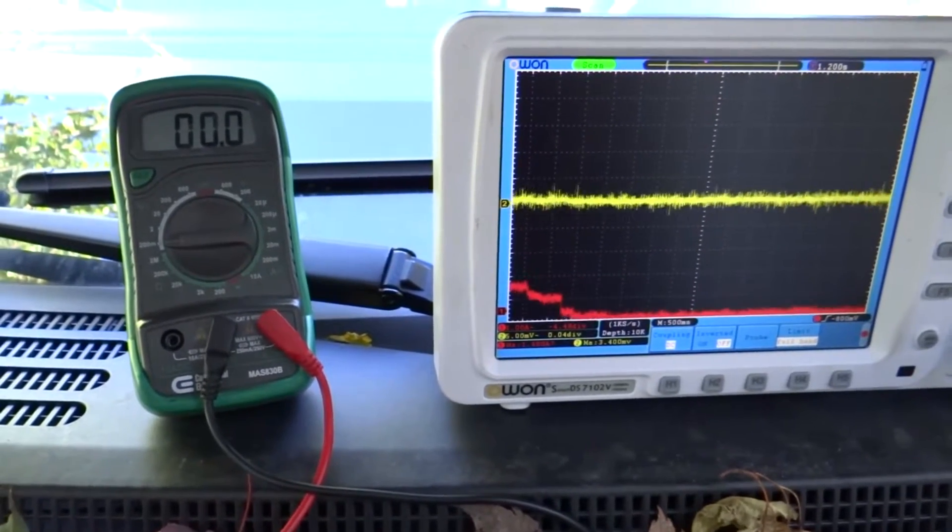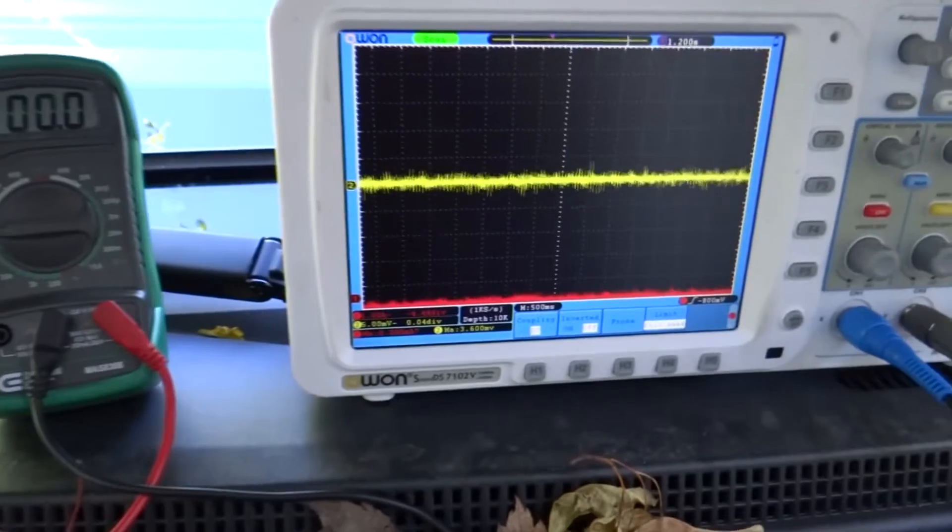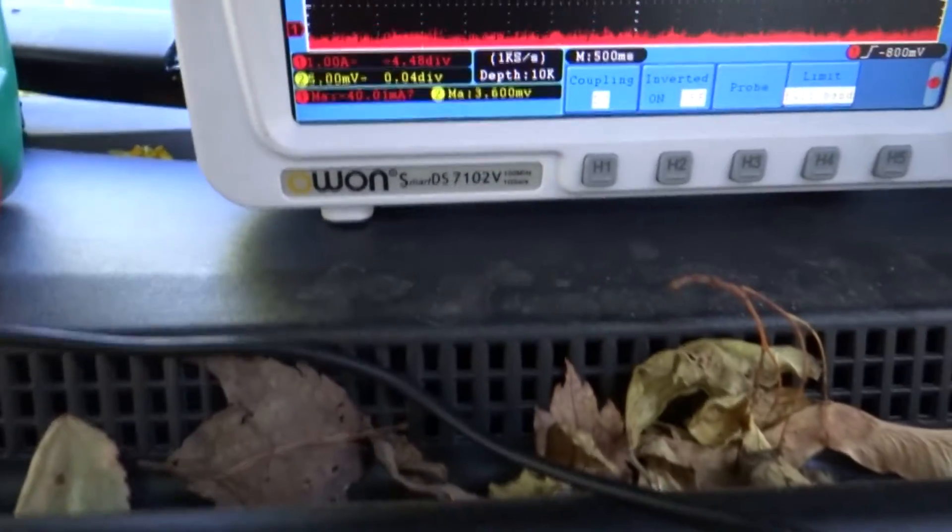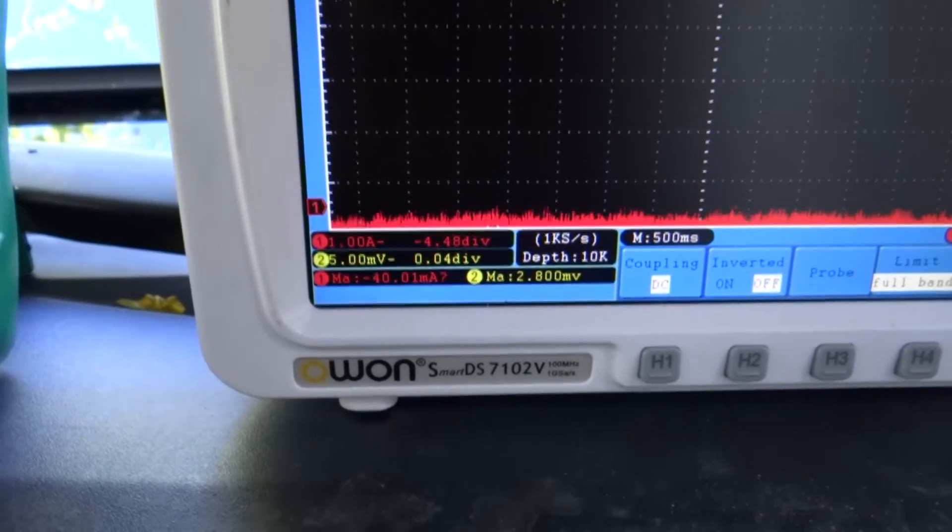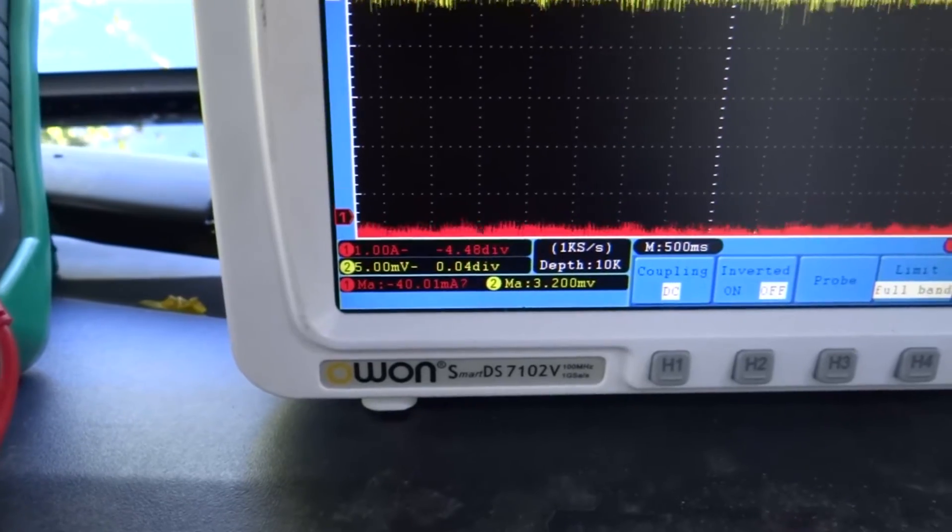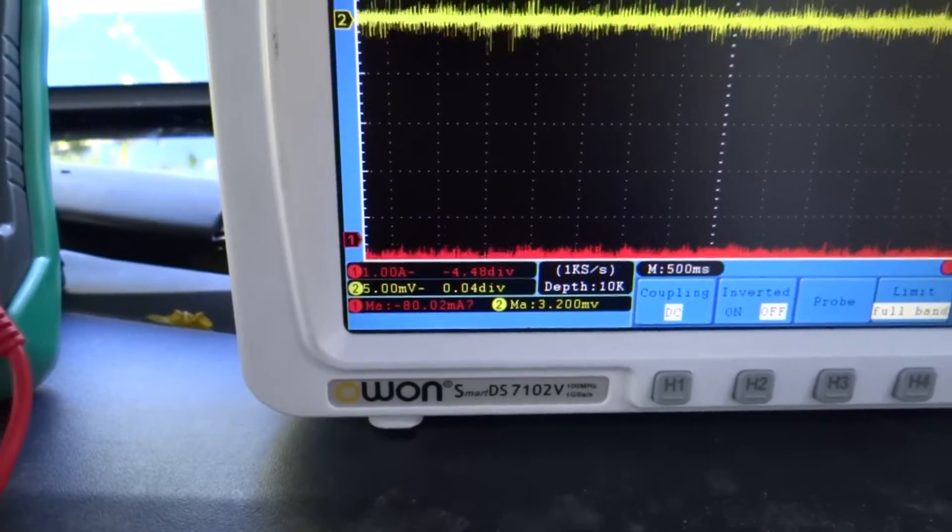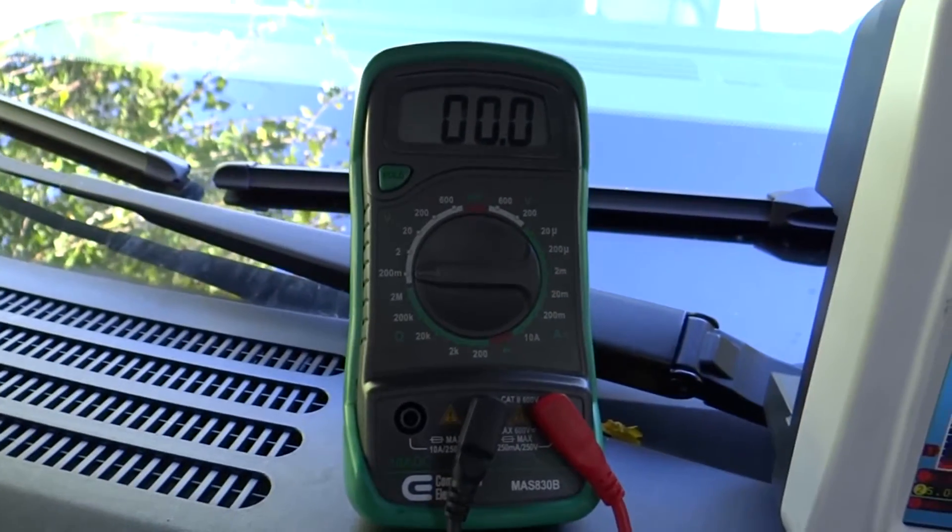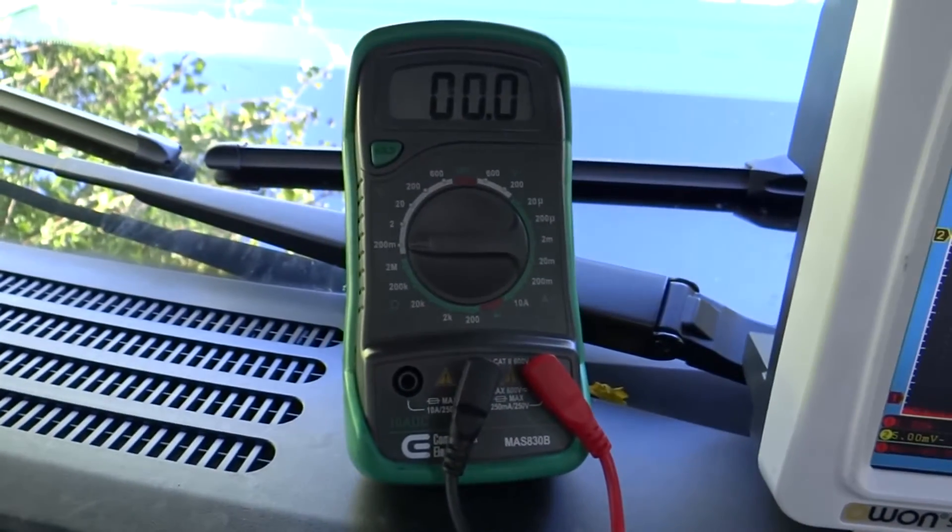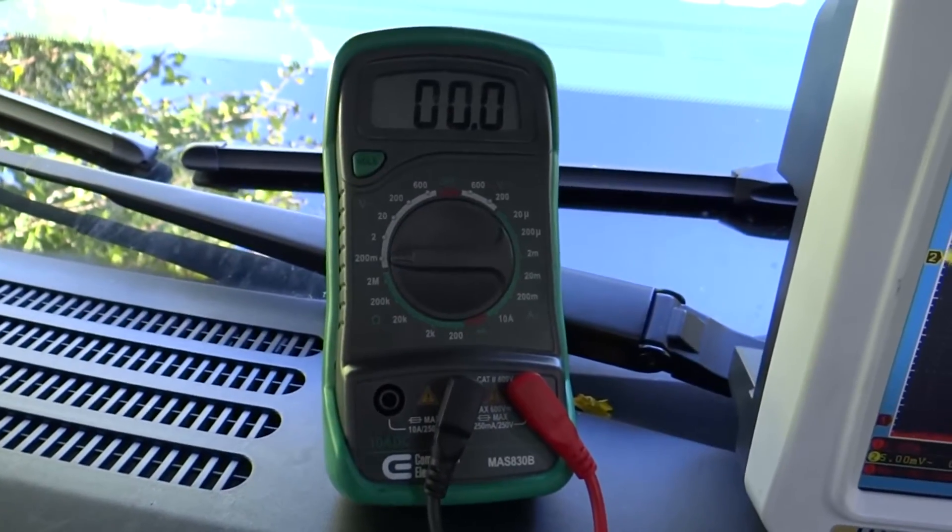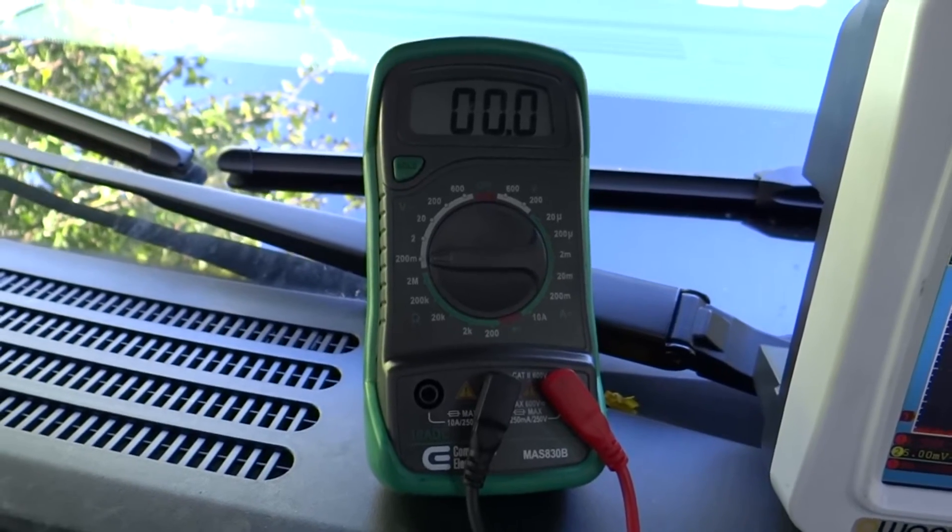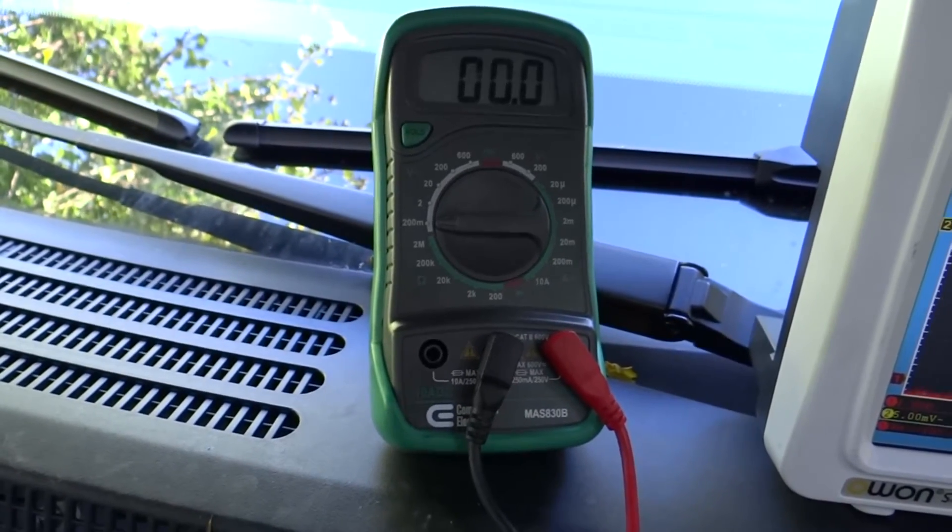It's kind of hard to see much movement on the yellow trace because it's measuring in millivolts, but that's pretty much rest voltage right there, 2.8 to 3.6. It's going to move up and down a little bit just because of system noise, between 3.2 and 3.8 millivolts. The voltmeter doesn't really pick up the system noise - it doesn't have a high sample rate like the oscilloscope does. It's a good tool to use for checking for current draws by using the voltage drop method.